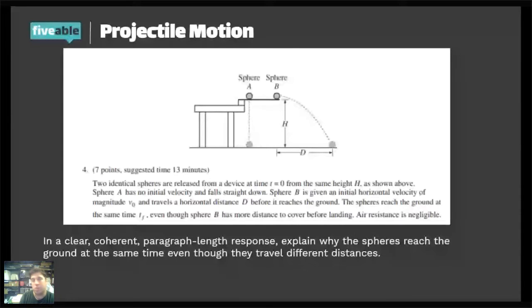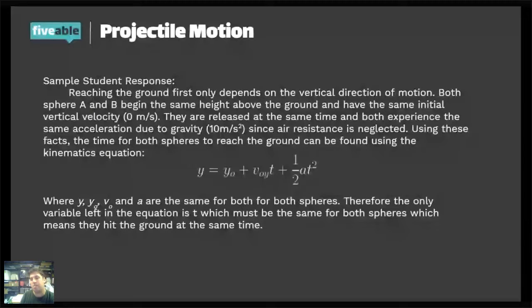You could also see it as a multiple choice question and say which one's going to hit the ground faster, although typically they tend to go into more detail as to why that is and less memorizing the facts that, oh, same height, same time to fall. But you never know. All right, so that is projectile motion in the two-dimension sense, that I can be moving horizontally and I can be moving vertically at the same time. And I look at the horizontal stuff to do the horizontal stuff, and I look at the vertical stuff to do the vertical stuff. That's about it.